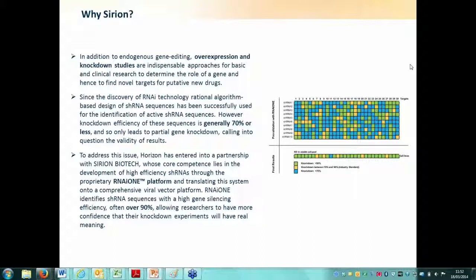Additionally, just the level of skill that Thirion brings to the table is incredible. The ability to knock down virtually any gene to a fidelity of over 90% is extremely powerful. On the right-hand side of the slide, there's a graphic which describes just how effective this can be. Taking a look at 30 different programs that they entered into, you can see that the vast majority of the time they're able to achieve an shRNA which has a knockdown of greater than 90% of the gene. So it leads to a very, very powerful set of tools which can provide great comfort and confidence when being used in an experimental program.